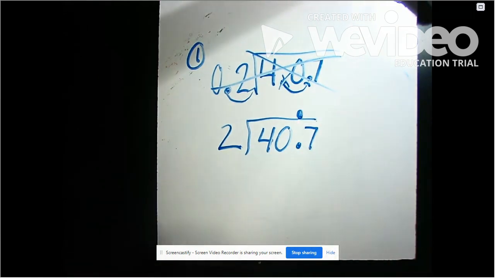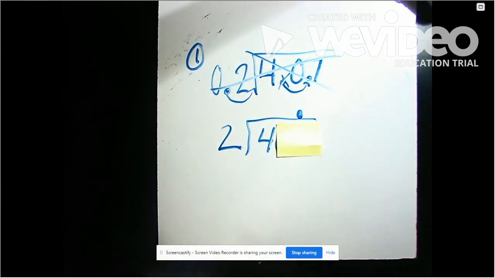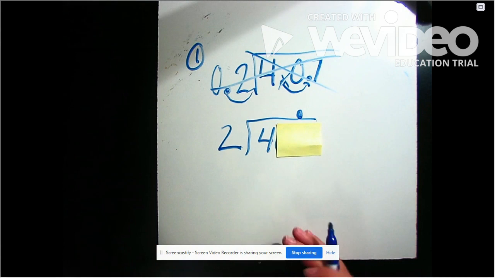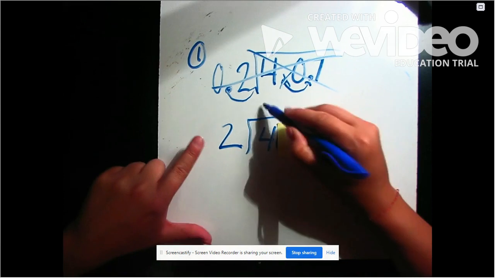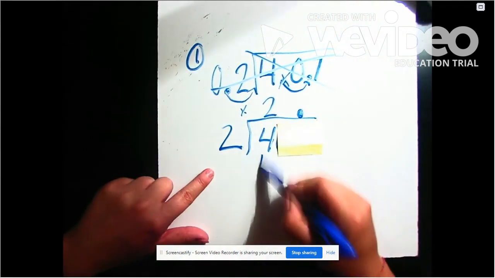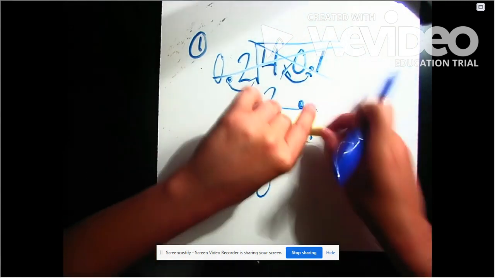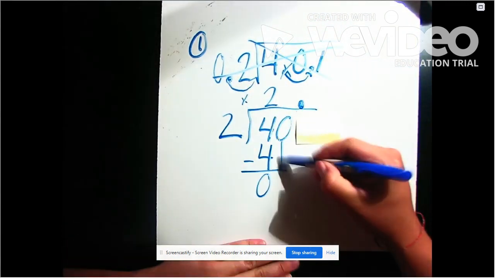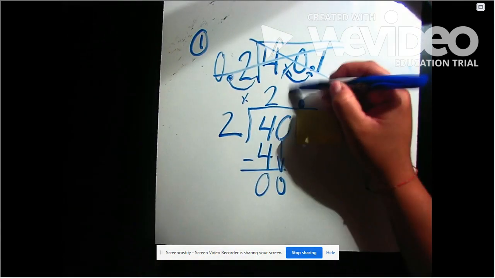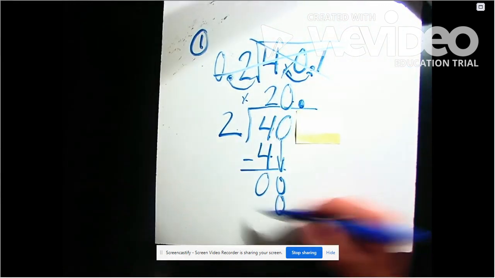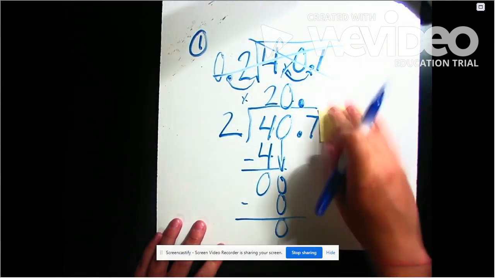Okay, so to do that long division, I go one number at a time, starting from left to right. So how many times will 2 go into 4? How many times can I skip count by 2 to get to 4? So 2, 4. So I know that 2 times 2 equals 4. I'm left with 0. All right, now I'm going to scoot over a number, bring it down. What times 2 gets me 0? Well, 0 times 2 gives me 0. Go to my next number. Bring it down.